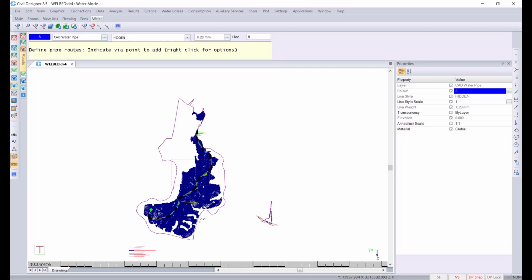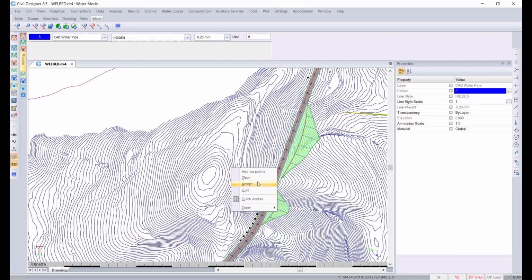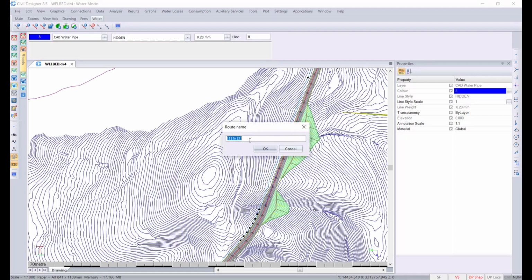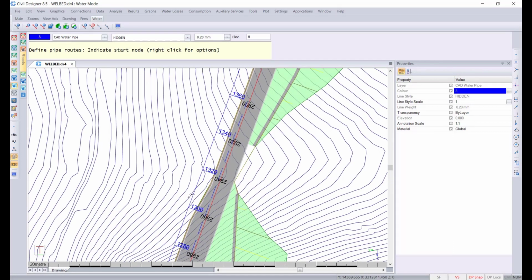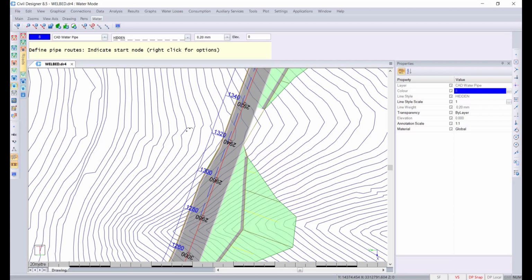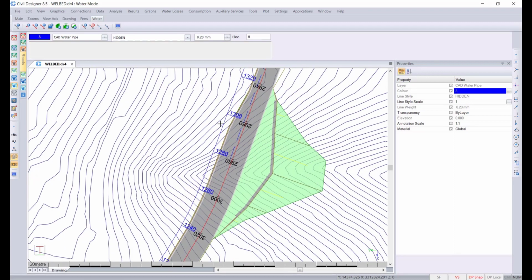This is one route, so there isn't a via point as in the case of reticulation. So I'll right click and accept, and then we'll just call this bulk route 1. You can see now it has got its route, so I'm going to press escape. It's got changes along the route.